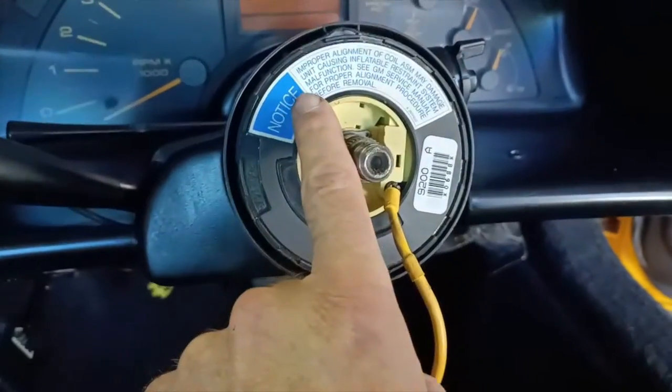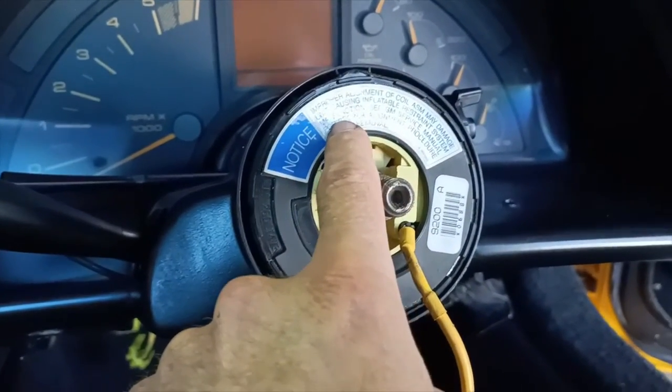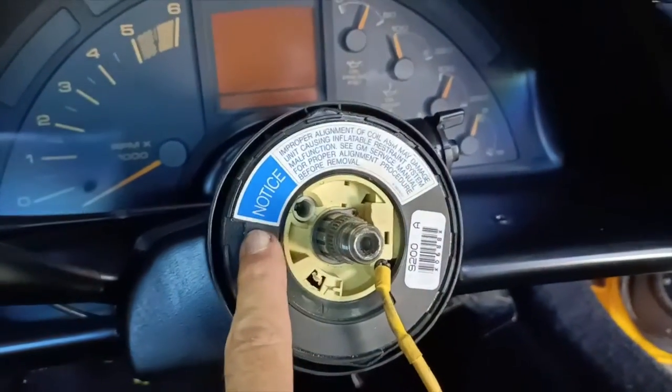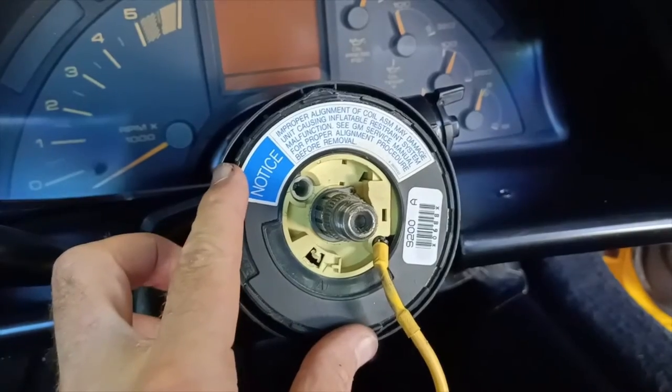This warning is basically saying that an improper alignment of the coil can cause damage or cause the airbag to explode. So we obviously don't want that to happen. So before you start, just make sure that you have done that.